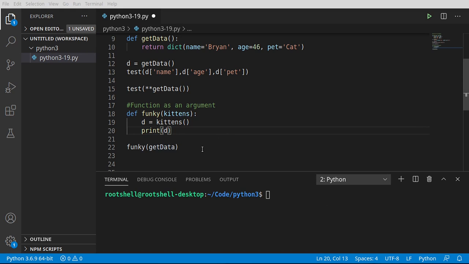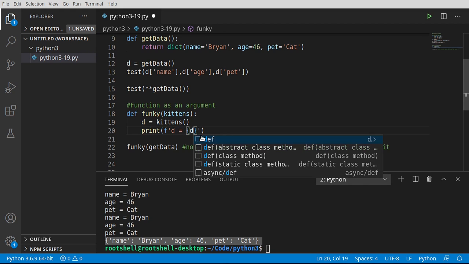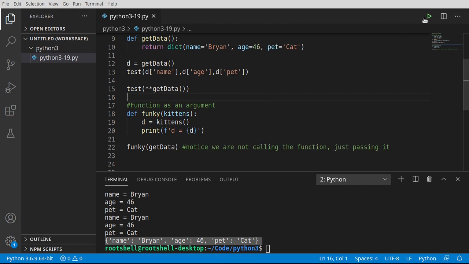And I'm going to actually put a special note right there. Let's go ahead and run this, see what it looks like. So this is the result right here. It is our dictionary. And in case we are just super, super concerned with that, we can say D equals, and then D, save, run, just to verify D equals blah, blah, blah.